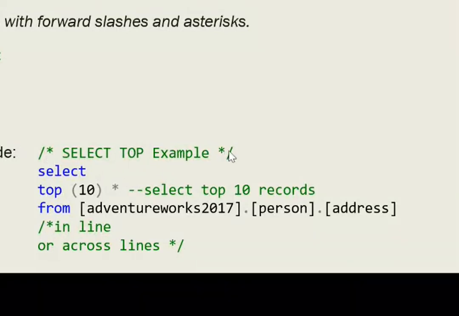And just to see an example in practice, we have the one method of commenting that can span multiple lines up at the top. So we have a select top example, is what the comment reads. And then the query itself, if you read around the green text, you'll see select top 10 from this particular table. So it's just saying select the top 10 records for all fields from this particular table.